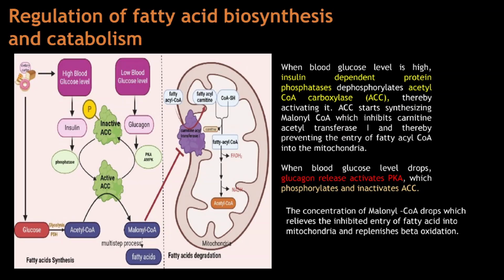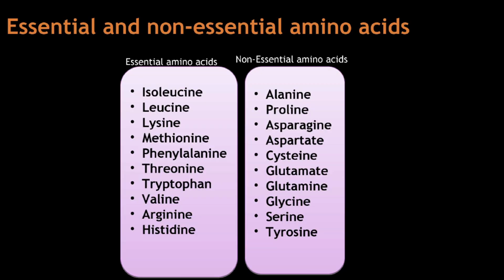Okay, so protein is formed from what? Amino acids. Amino acids are divided broadly into two categories: the essential amino acids and the non essential amino acids. The essential amino acids are those which cannot be formed inside our body through any kind of substrate or initial molecule. The essential amino acids can't be synthesized in our body, but the non essential amino acids can be synthesized in our body. So for essential amino acids, we are dependent upon our diet.